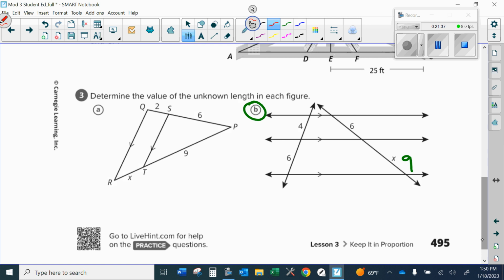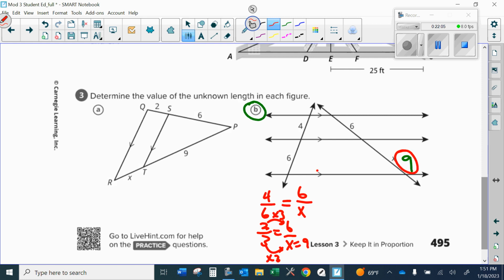Okay, so again, I said a proportion. Remember, this whole thing is proportionality. So you're setting proportions all over the place, all throughout this chapter, big time. So I can say 4 over 6 equals 6 over x, for example. Okay, that reduces it to 2/3 equals 6 over x. 2 times 3 is 6, so 3 times 3 is 9. Okay.